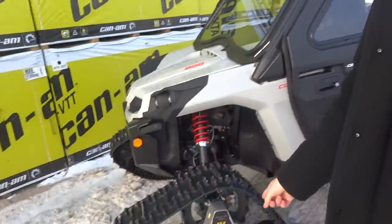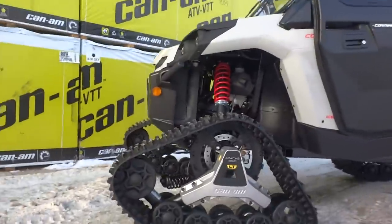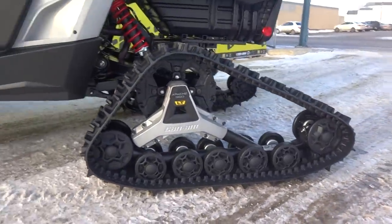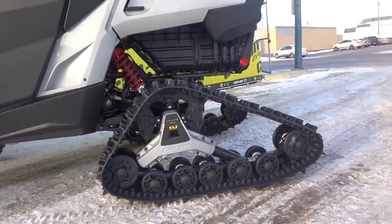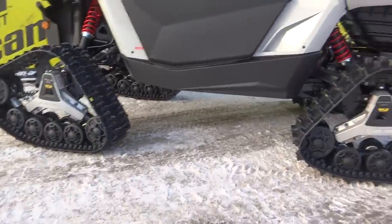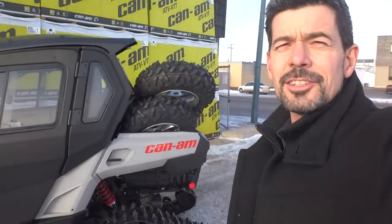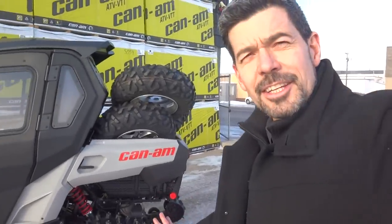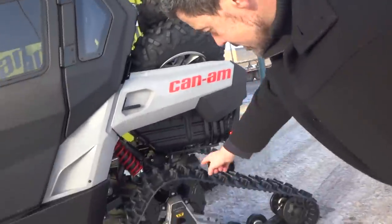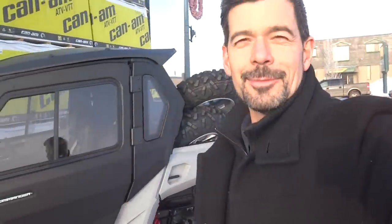And you got your 360 Apache LT system. Look at those tracks, hey? Look at the footprint on those babies. Is that ever nice? That's gonna keep you up floating on top of powder, snow, muskeg, anything you need to use that for. You ever wanna swap back to your stock tires, it's no problem. There's a little bit of installation goes on with this at first, but now, to be able to swap those tires over, it's as easy as just taking those lug nuts off, just like doing a normal tire swap. Boom, I'm back to my summer tires.